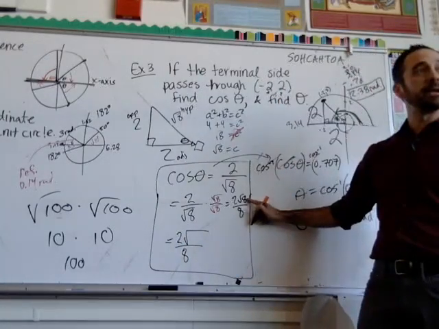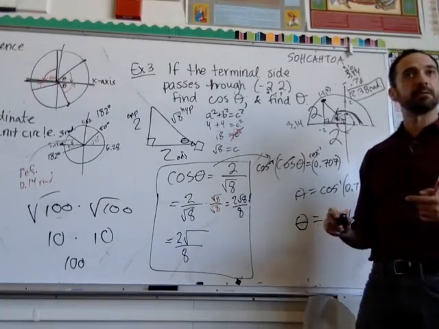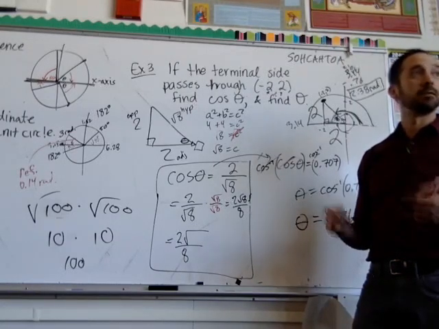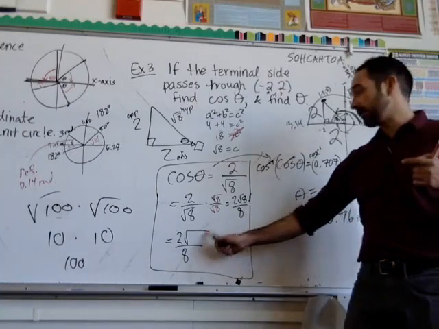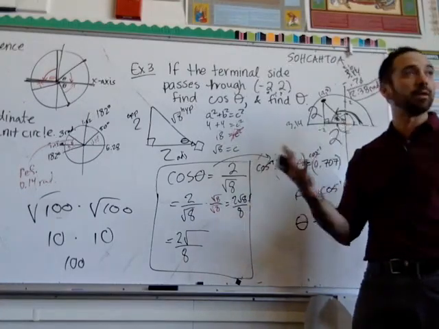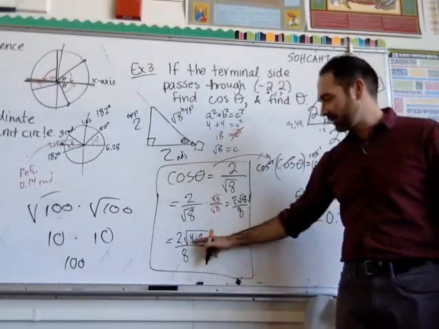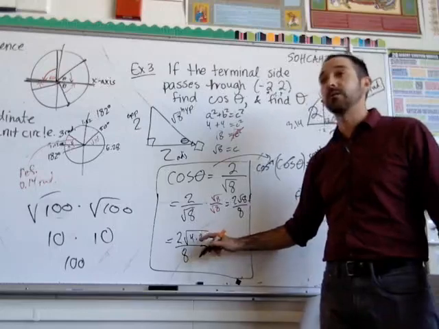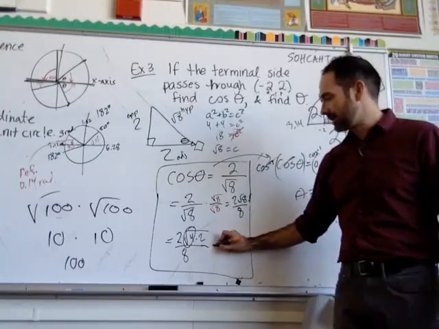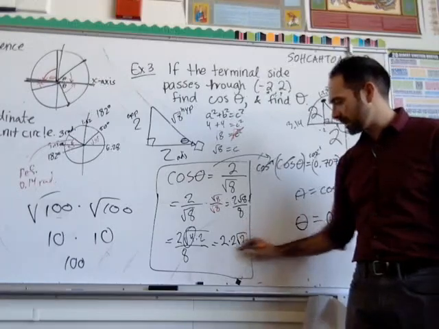Can I break 8 up into anything that has a perfect square in it? Can I break 8 into something that has a perfect square? 2 times 4. 4 is a perfect square. So anytime you have a root and you want to reduce it, you just say, well, what can I break that into with multiplication? Multiples that have one that's a perfect square. 4 times 2 is 8. Can I take the square root of 4? I can, right? The square root of 4 is 2, so I had 2 times 2 root 2 over 8.